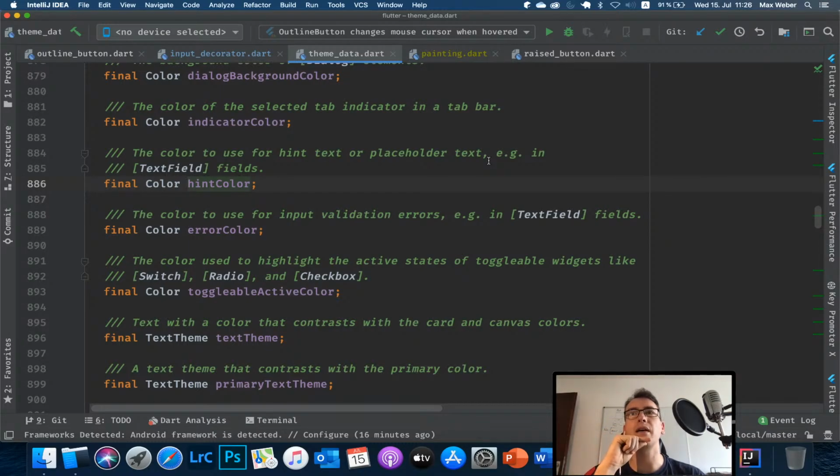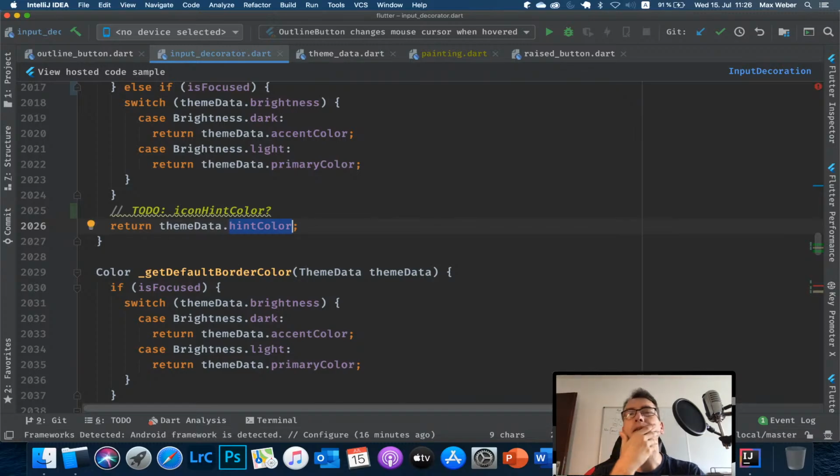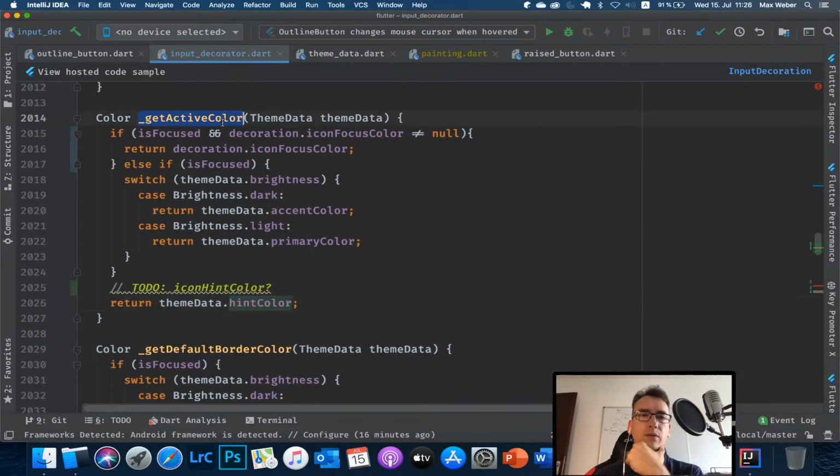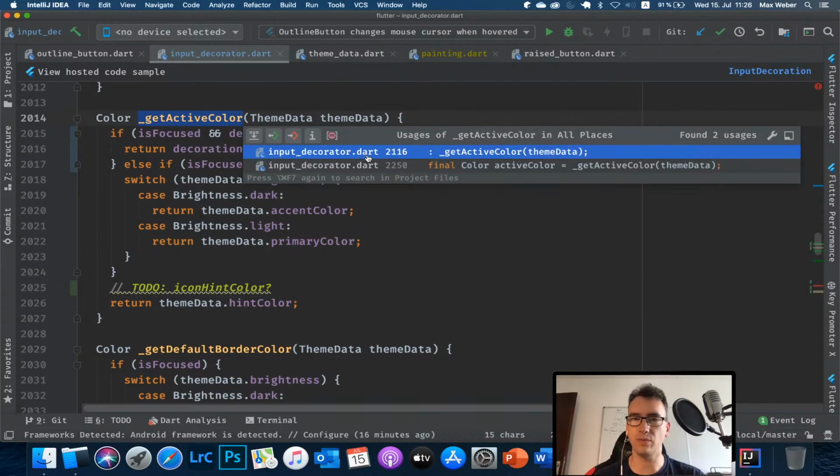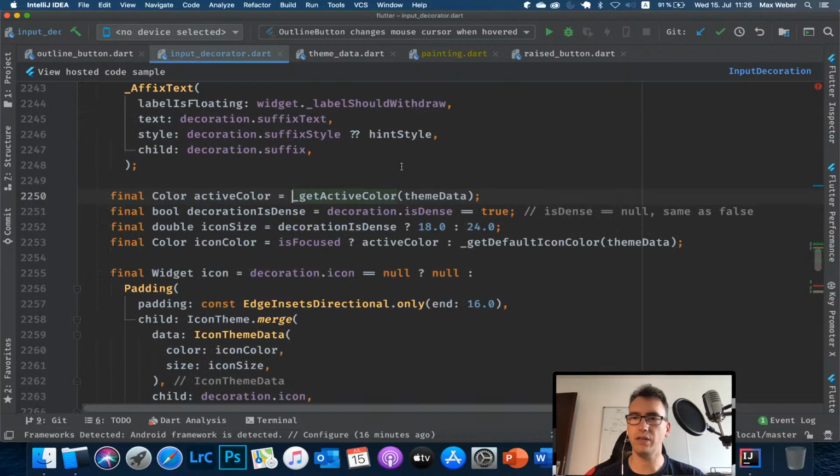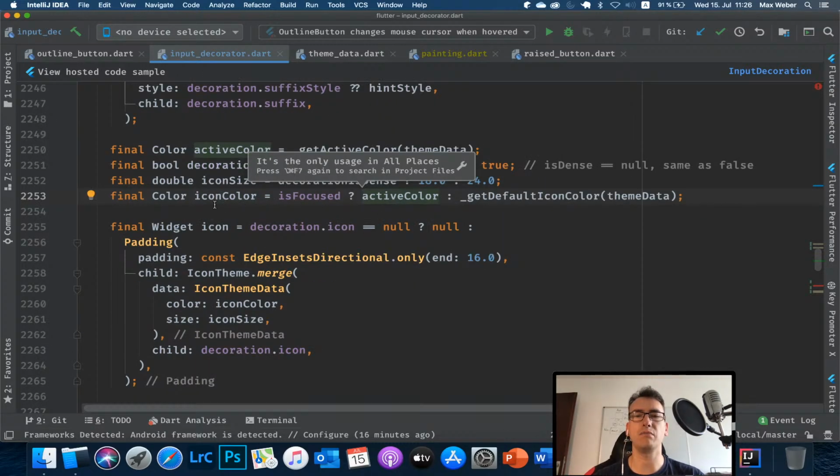If you have a gray color. So you could change that actually for the icon. At least the question is, why is it even there with that get active color? Is that used somewhere else? No. It's only used for the active color, and the active color is only used for the icon.